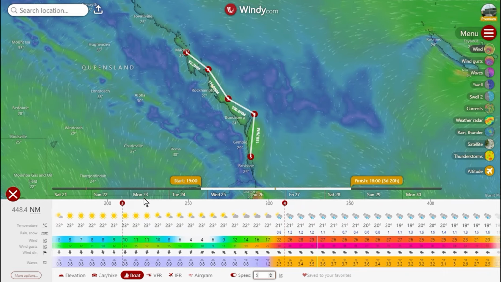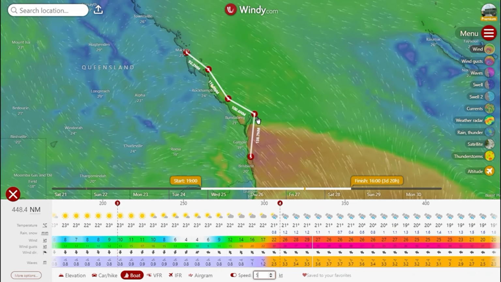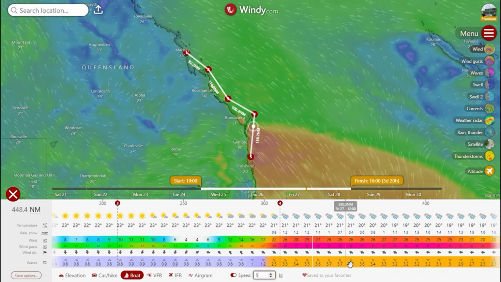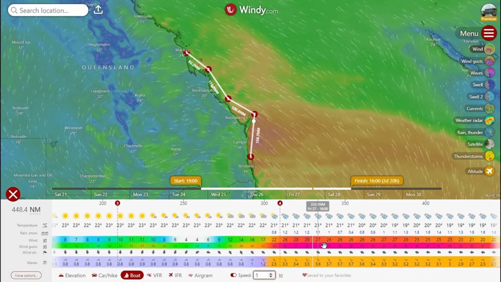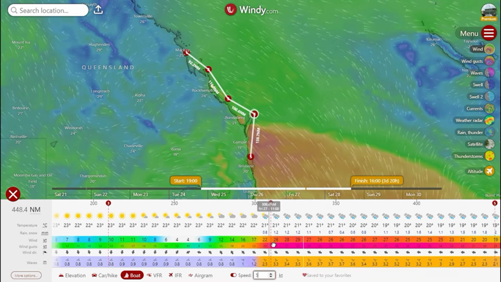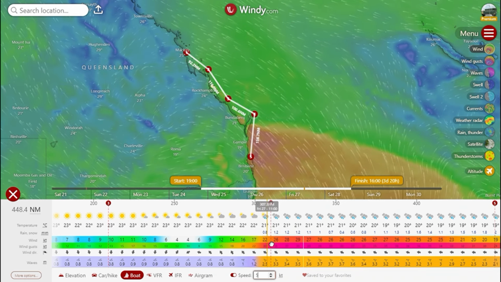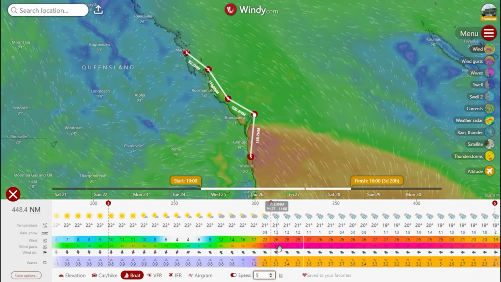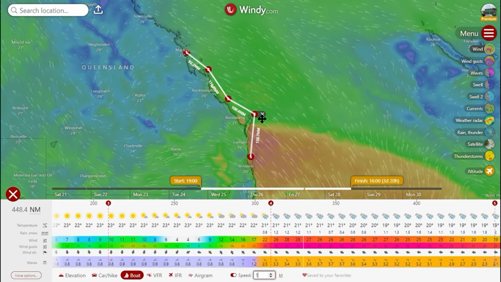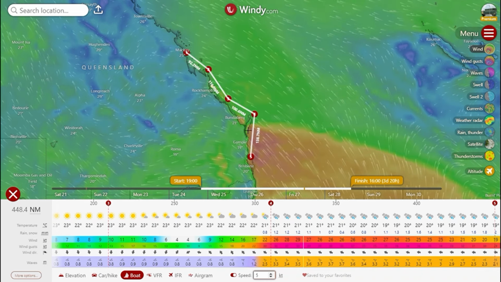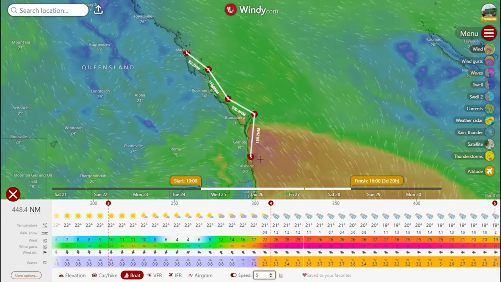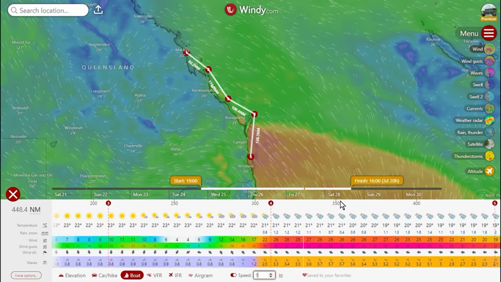The problem here is that when we get down to waypoint 4, we're going to get a lot of strong wind from the southeast. So this is quite heavy wind. All of these red areas, they're not what we want. So by the time we got down to the top of Fraser Island, we're going to start getting a lot of wind there. So we wouldn't want to be travelling down into this red area. So we'd probably look at getting down into the Sandy Strait and hiding out of that wind until the conditions are better, and then we can make the final leg of the trip down to Moreton Bay.